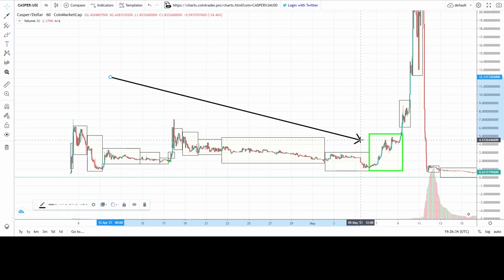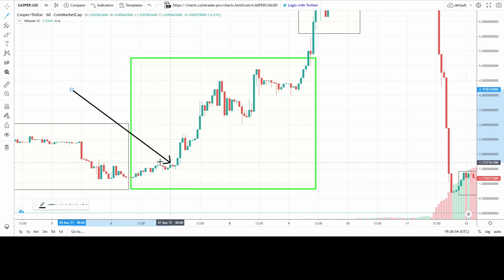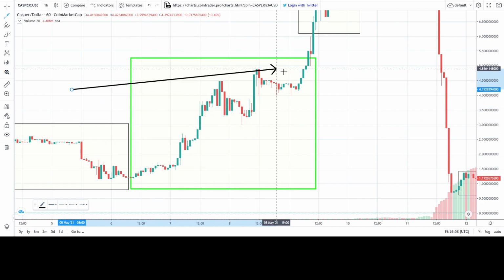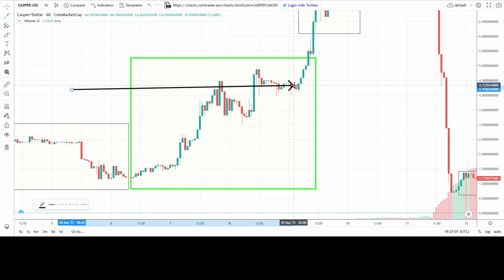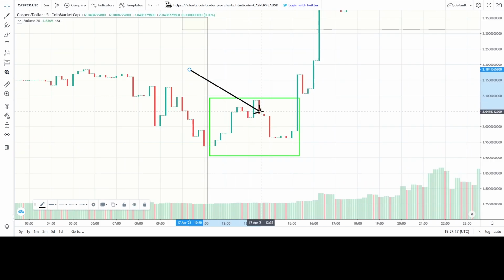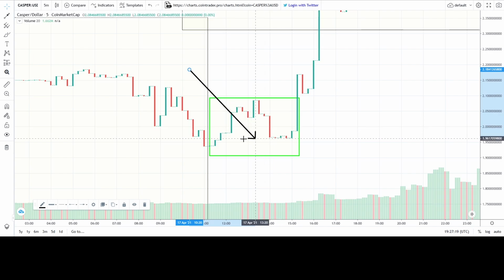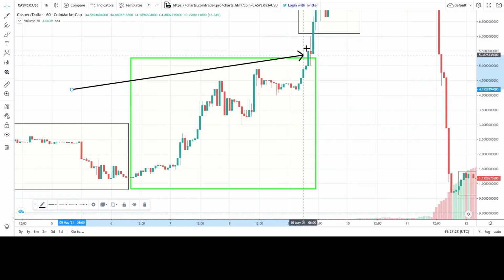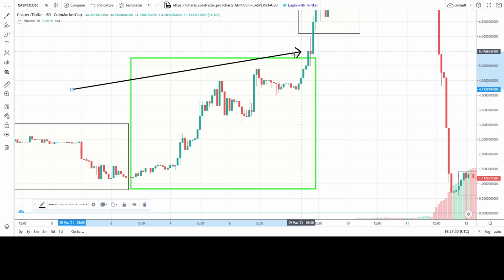The second time it played out, let's zoom in and take a look at it. So you have your first wave, and then you have your second wave, and then you have your third wave, which brings it to a peak. However, instead of dropping all the way down, which this first iteration did, it dropped all the way down into the first wave zone. This second one holds its ground before moving out of this structure.